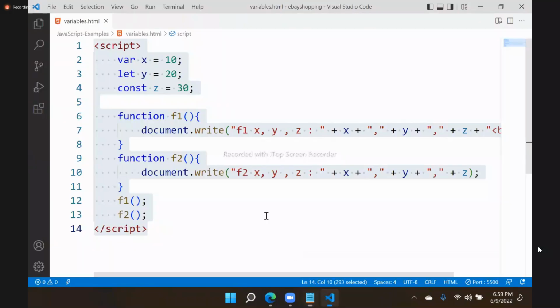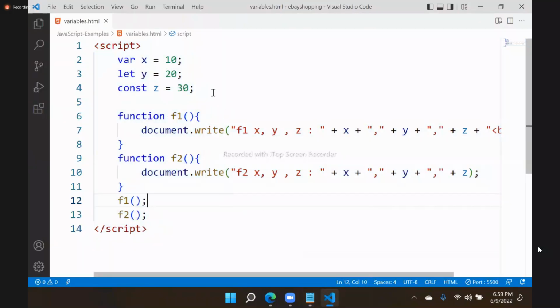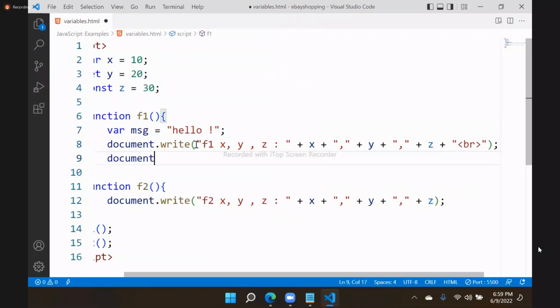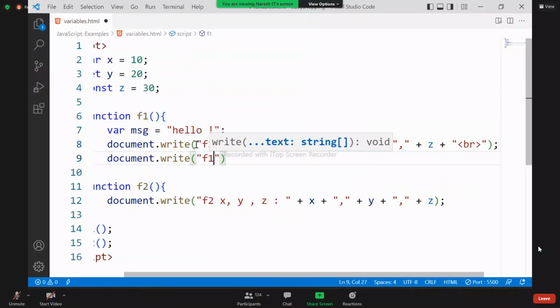That means the question asked here is, suppose I have a variable declared here where msg is equal to hello. Now I can access that here. Document dot write f1 message, function 1 message.